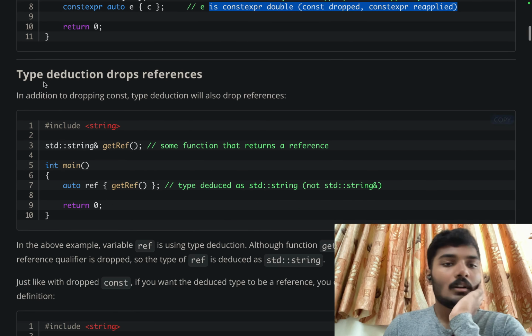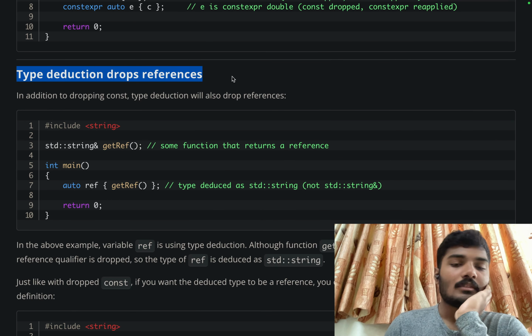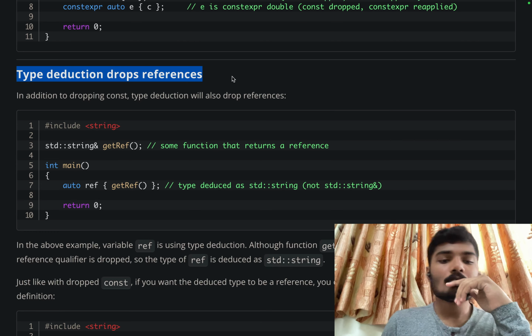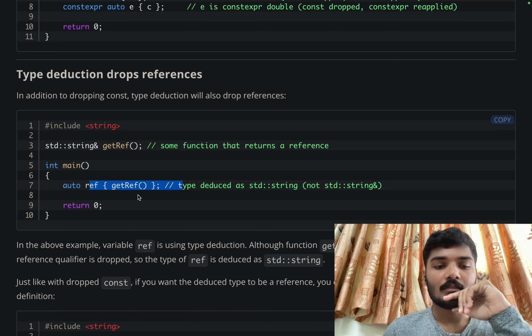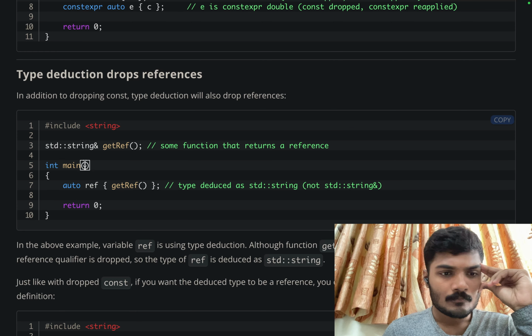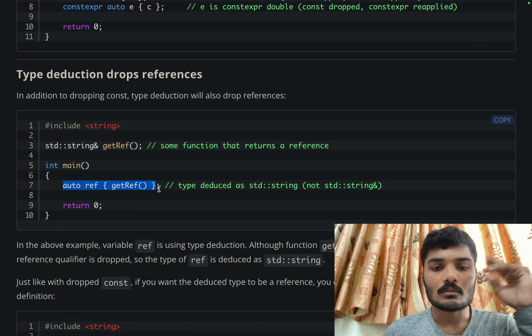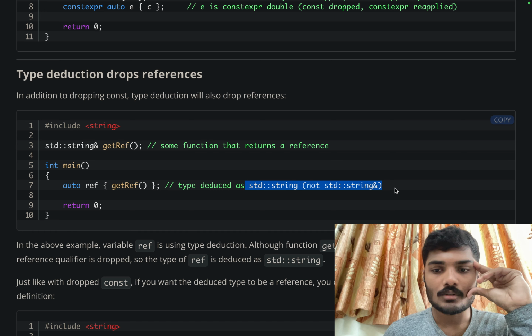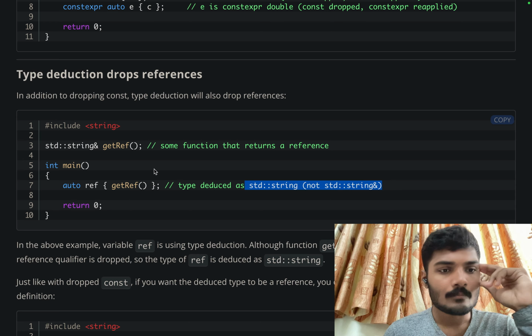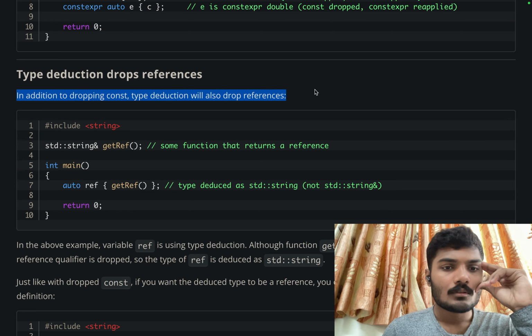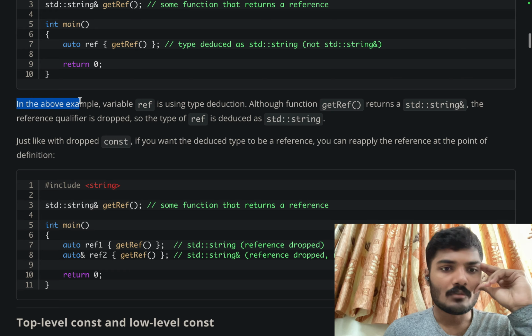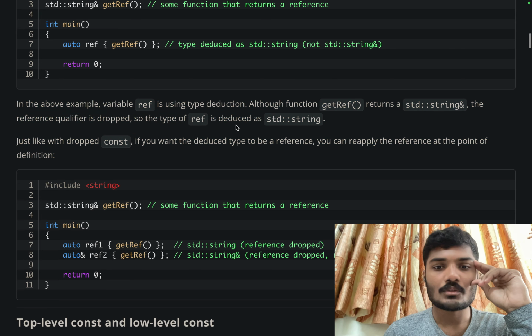Cool. Type deduction drops references. Yeah, auto ref, definitely. It will just create a copy. Type deduced as std::string, not std::string&. Okay. In the above code, variable references are used for type deduction.